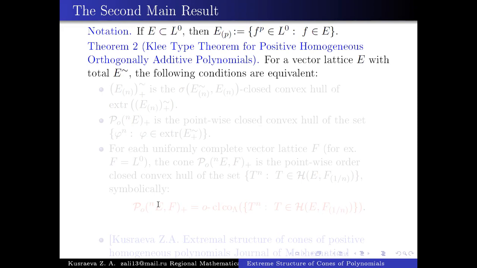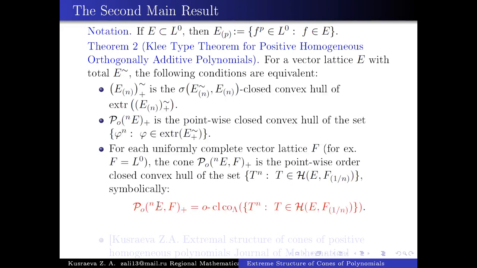Here we see that, let me start with the third, the following three conditions are equivalent. Let me start with the third equivalent condition from this theorem, which states that if the polynomial P is not orthogonally additive, then P cannot be approximated by polynomials of the following form. I'll discuss the form later, but first please have a glance of this theorem.